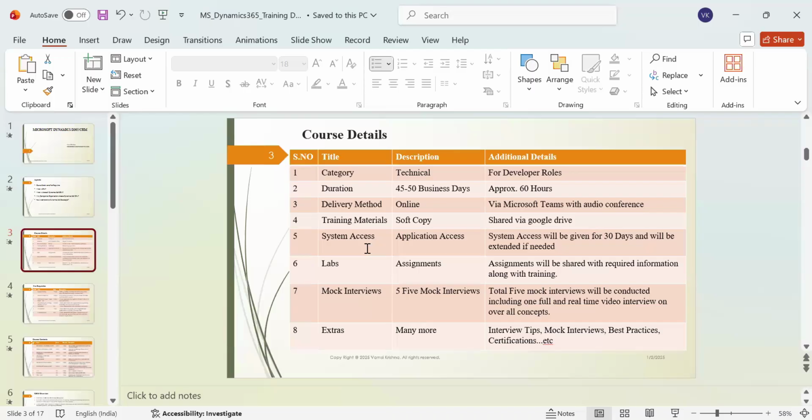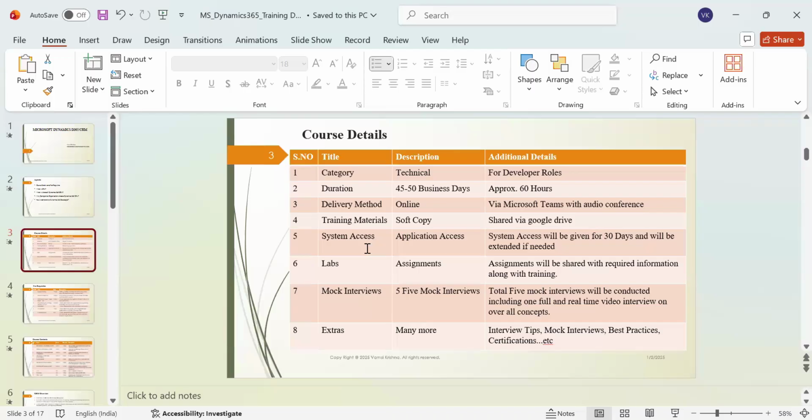During the course we'll also conduct a few mock interviews to understand what you are getting from the class, what you are gaining, and how far you are learning. We'll conduct 5 to 6 mock interviews at various stages during the course, for example after 10 classes.